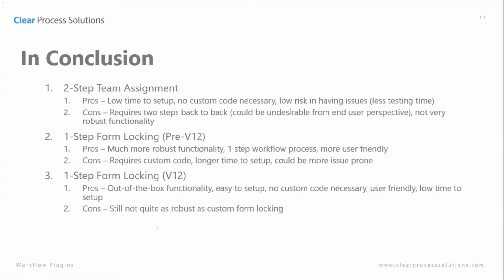And then the one-step form locking in version 12, pros, out of the box functionality, easy to set up, no custom code necessary, user-friendly, low time to set up. But the cons are that it's still not quite as robust as custom form locking. It's better than the two-step approach, but it's kind of a combination of the two. And the big part of that, as I stated before, is that instead of bringing you into the form and allowing you to see some data if you choose, it displays a kind of access denied message. So, it's better than the two-step, but not as robust as the custom one-step.